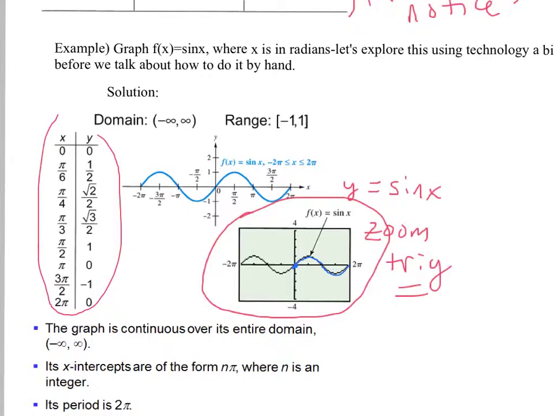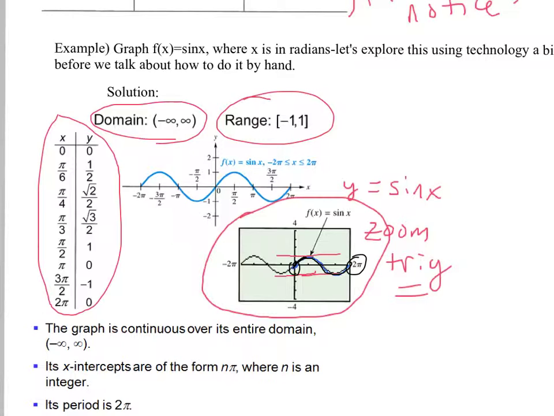You do a table of values. So you're noticing that the domain, just from the calculator, is infinite, negative infinity to infinity. You're noticing the range is negative 1 to 1. So your lowest y value is negative 1, your highest y value is capped off at 1. Now you can see visually that the period, how long it takes to repeat itself, I'll sketch it in black, is here, from 0 to 2 pi. So the period's 2 pi.